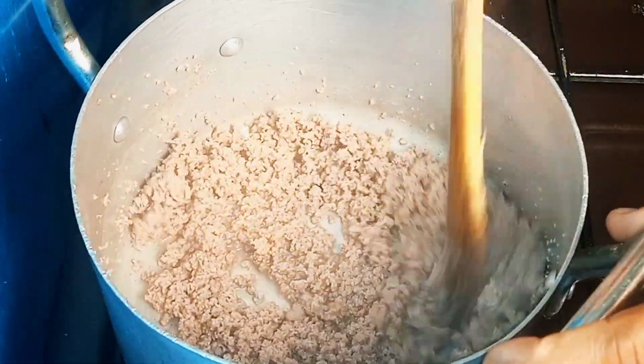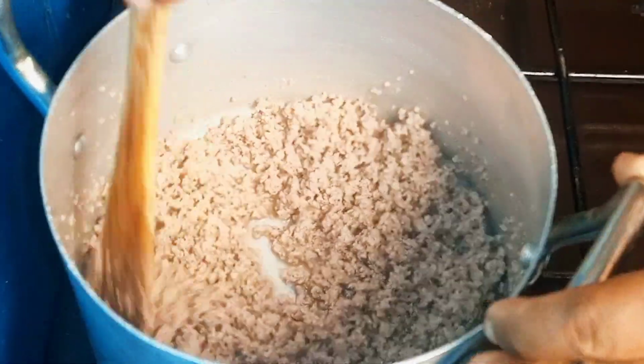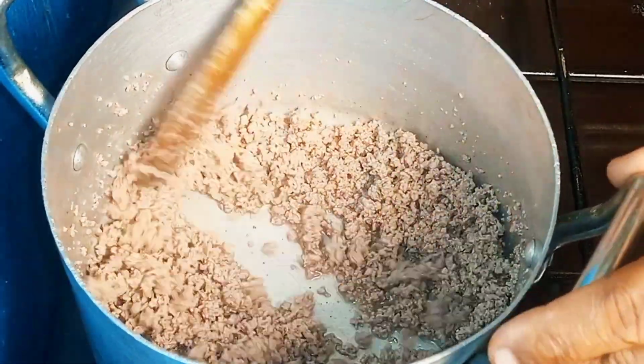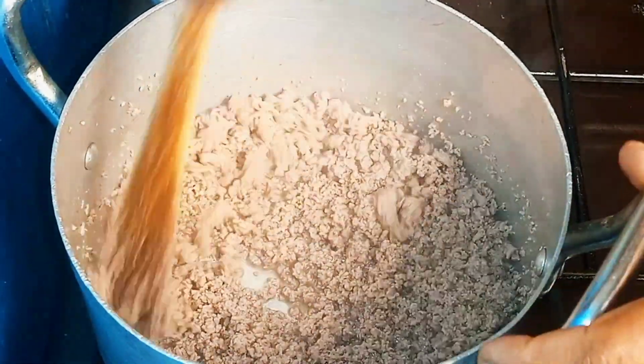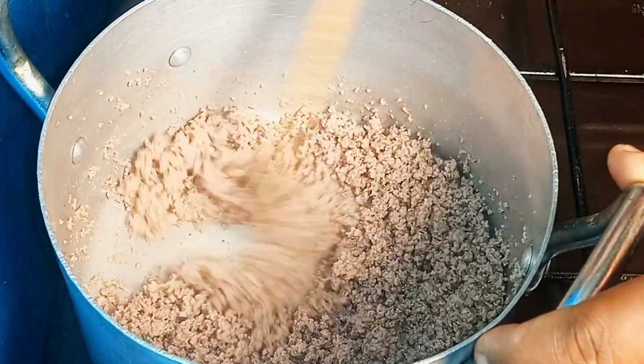For me, I like my pizza filling to be beef. I like beef for my pizza filling. I like it so much. So that is why you'll see me making beef filling for my pizza. I also like chicken. I also like using chicken breast. But what I like more is the beef.